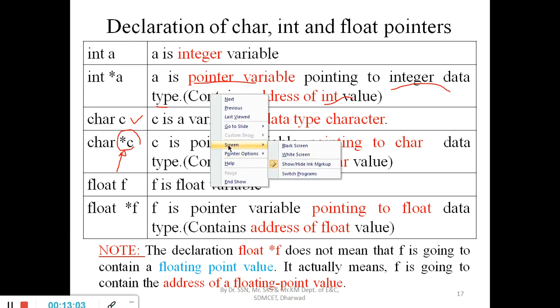Let me explain this here. So when I declare, say for example, char c, and let me assume that the value of this is A, right? Now I declare one more, char star p.